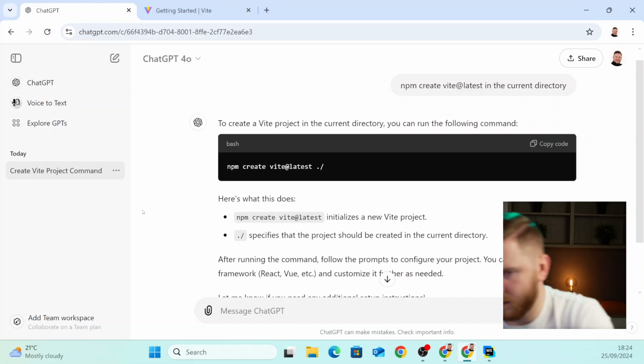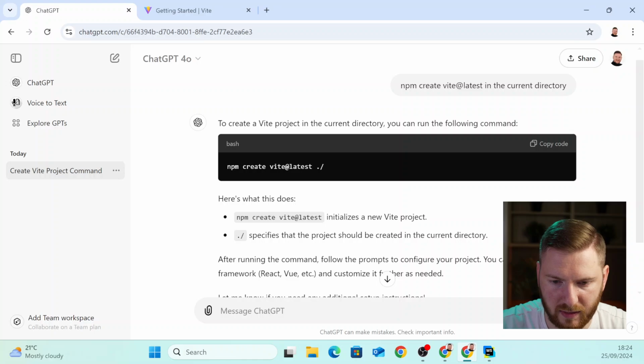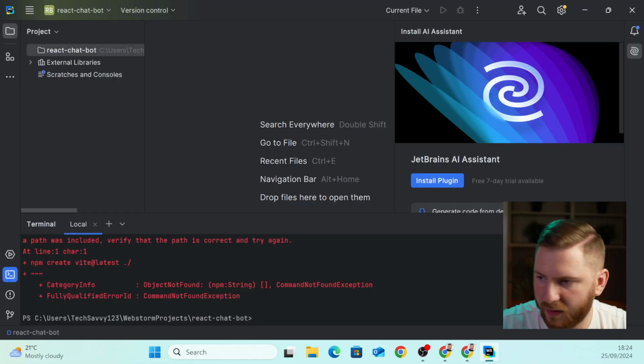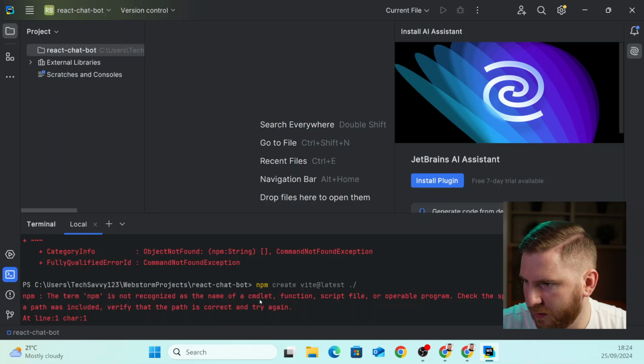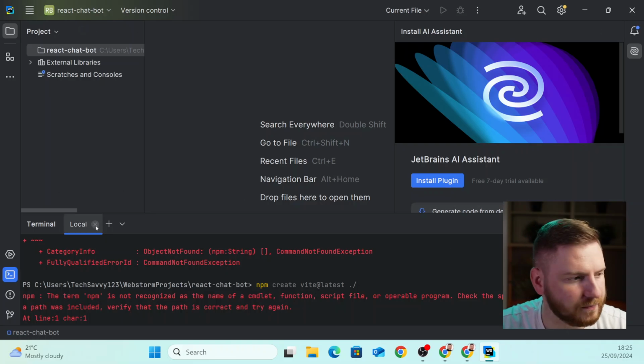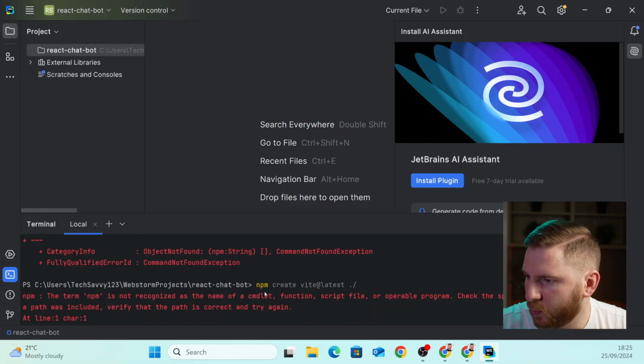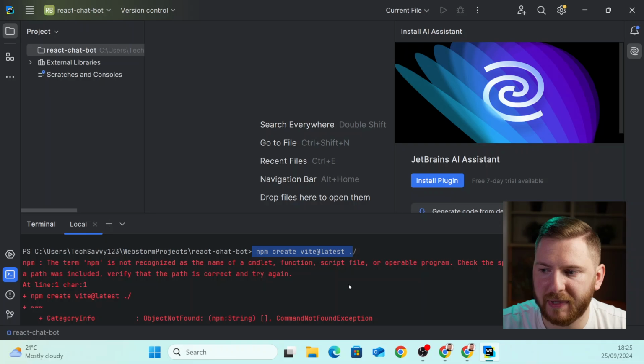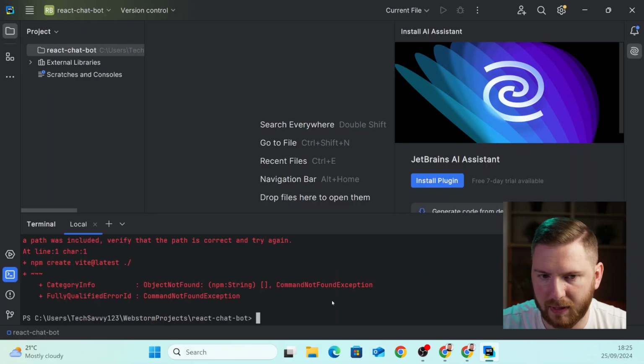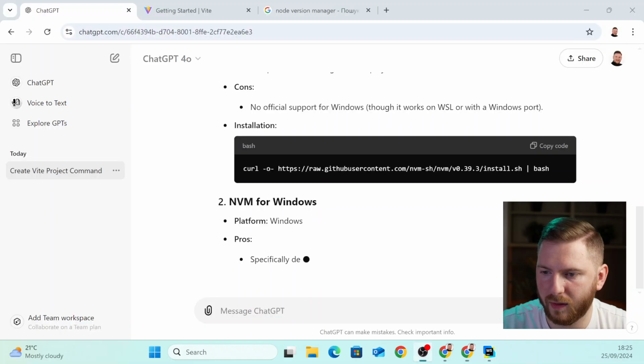Yeah, so it says the same, to install in the current directory. The npm is not okay. That was not a reason. Okay, sorry, it was my dishwasher opening. First of all, I don't have npm installed, so let me quickly do that, and I'll be back very soon.